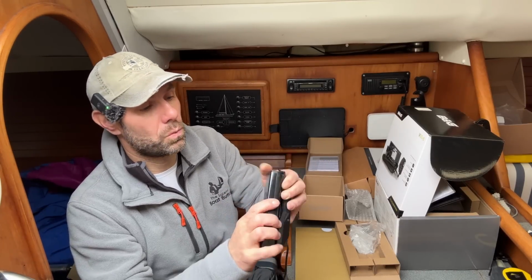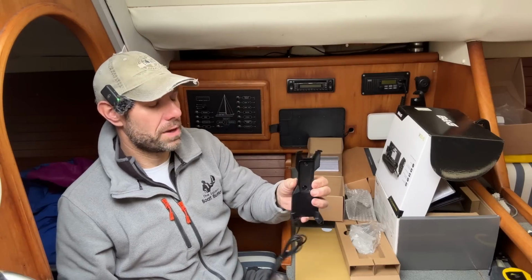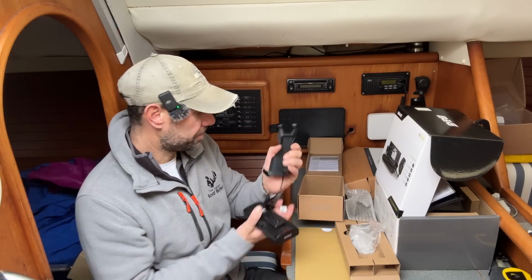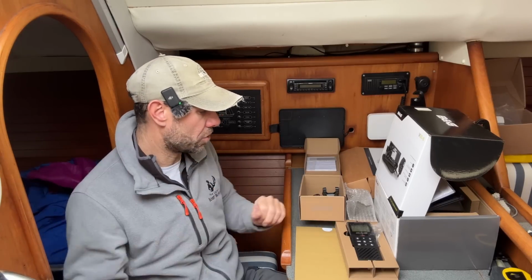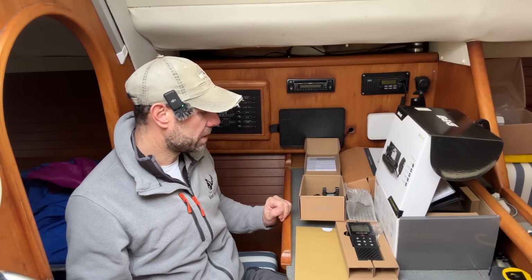So I've got to decide where I'm going to put this fella here in the cockpit where it won't get caught by ropes and things like that. But that may be for another video. I haven't quite decided yet because I want to buy some rope bags and things like that in the cockpit. I'd quite like to work out the location for everything all in one go.